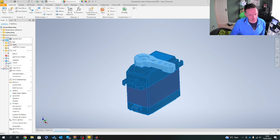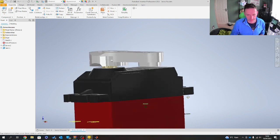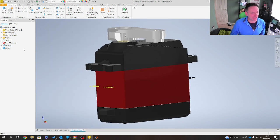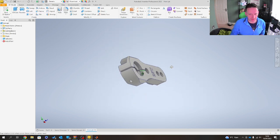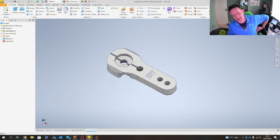So I'm just going to open up the actual assembler. This is the key assembler that we're going to work with. Well, I'm going to work with. So first things first, I'm just going to open up the horn, and I'm going to use this geometry to set up my demo. And all it's going to be in this case is a 180 degree servo. We're going to go backwards, forwards, 180 degrees, and then we might have a bit of fun, put some weight onto it, something like that.